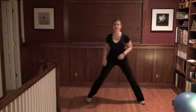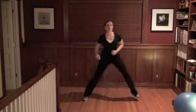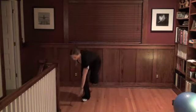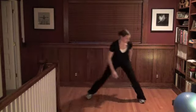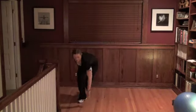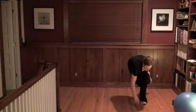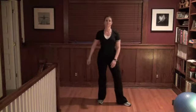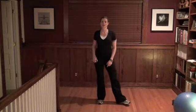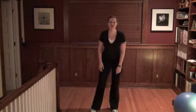Now if I want to make this harder, I can pick up my pace and I can go wider right here, or I can make it harder by coming down, touching the floor with my opposite fingers. This is going to really intensify it and make my butt work even more and that outer thigh area work even more. Notice my back leg that crosses over behind is not touching the ground at all, and your heart rate will get way up with that. So the advantage of that exercise, a little bit of cardio. Way better than these stupid machines that give you no cardio.